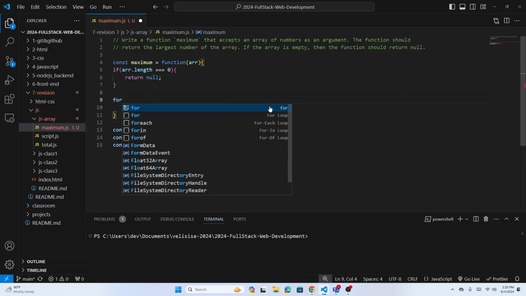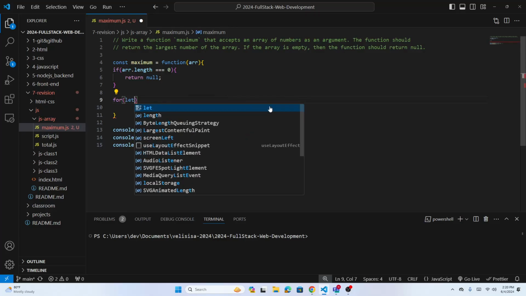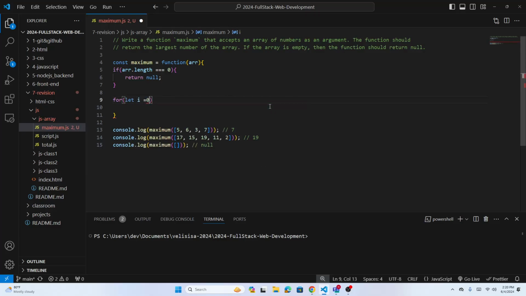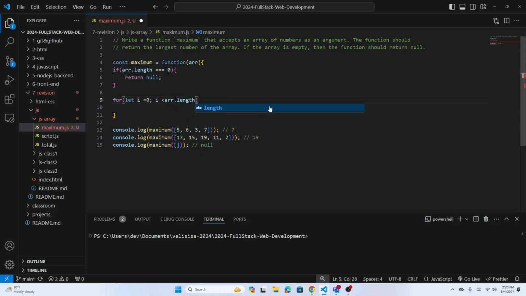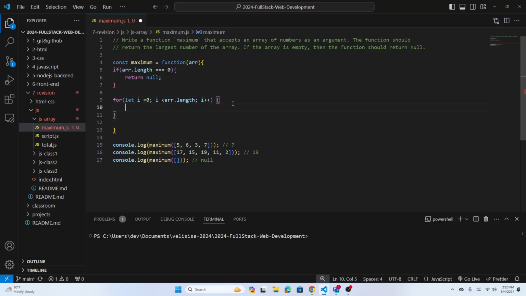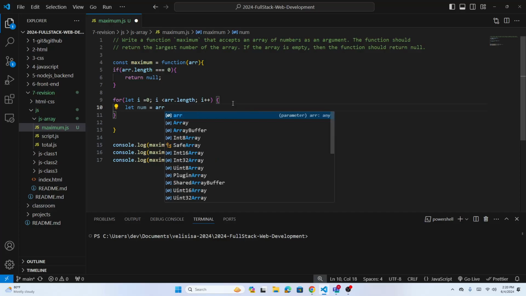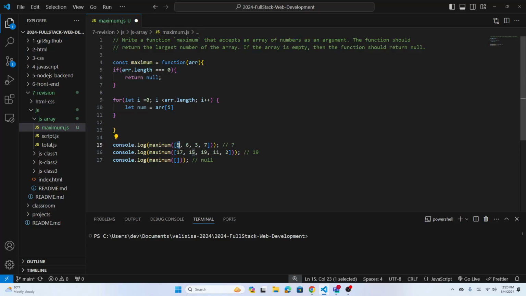Then nothing is going to happen. It will move to the next step. So the next step is the for loop, right? So let i equal 0, i is less than array.length, i++. Now let num equal array[i]. So the first number will be 5.